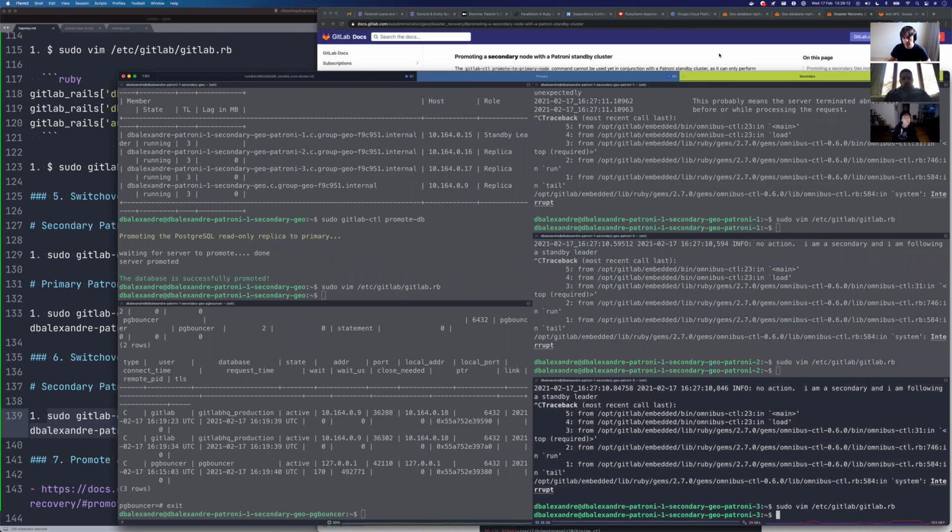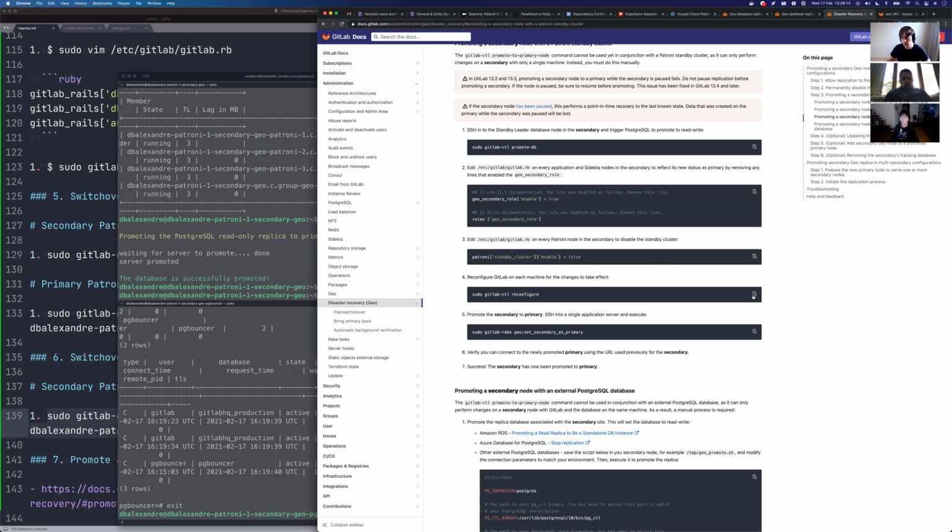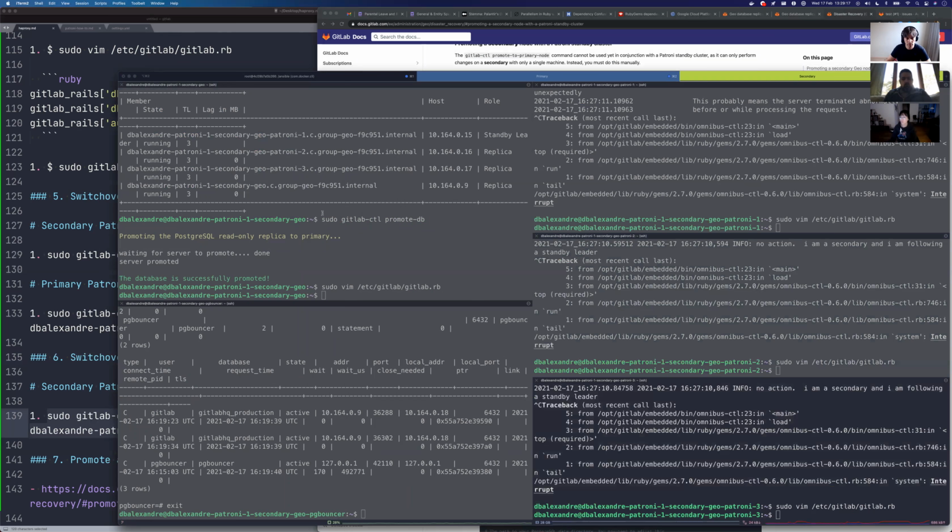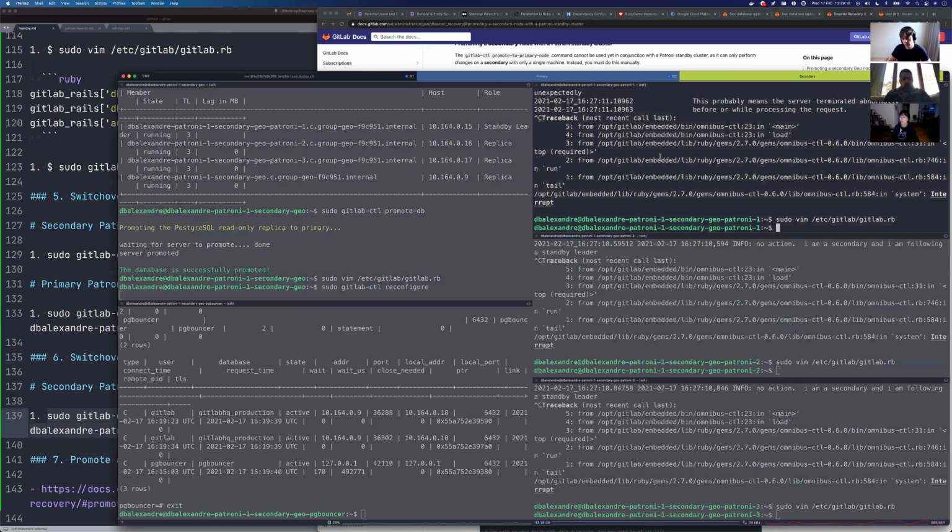After that, let's do the next steps here. Okay, we need to run a reconfigure on each node.